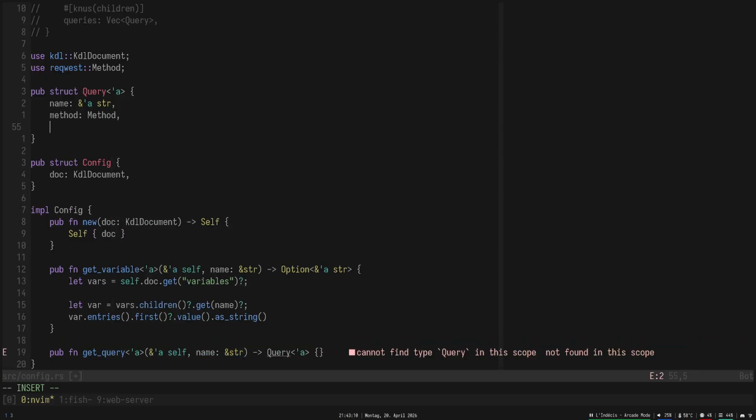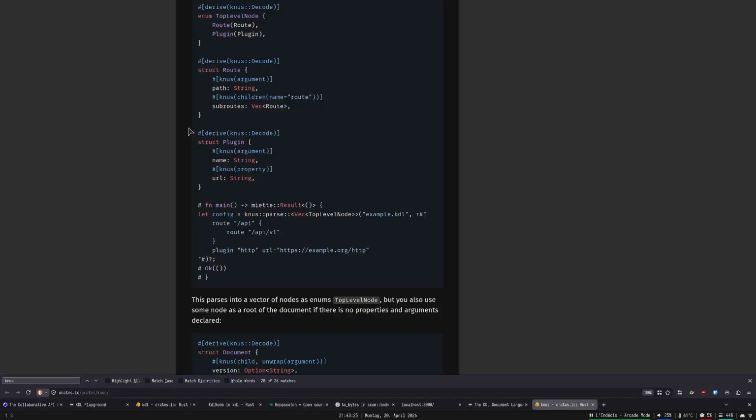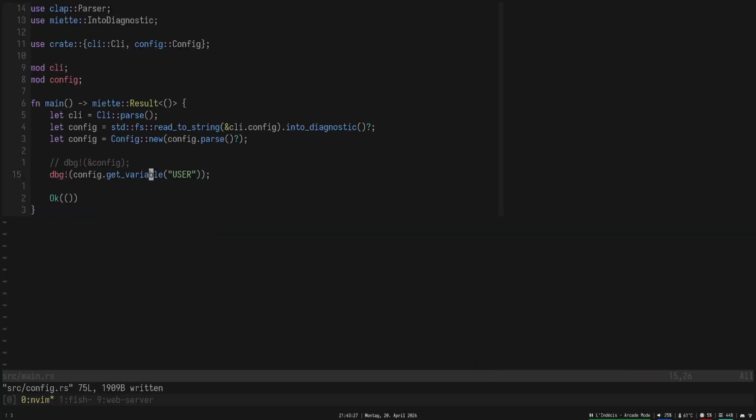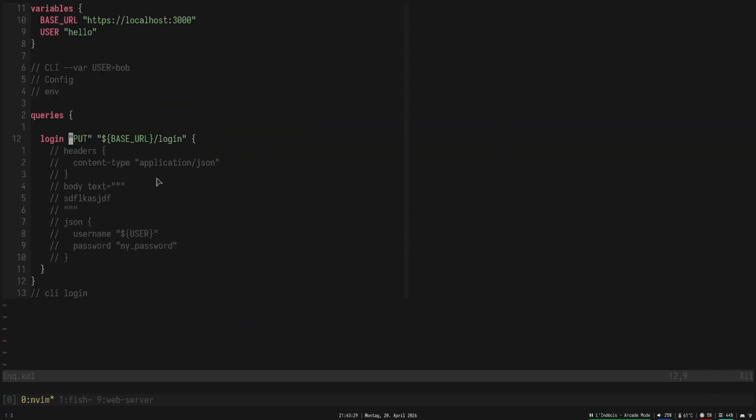Yeah. We're gonna have a URL, which needs to be a tick a str. And then that's gonna be all, I think, for now. Obviously, we're gonna want to do a little bit more because we're gonna want to have headers and that kind of thing.